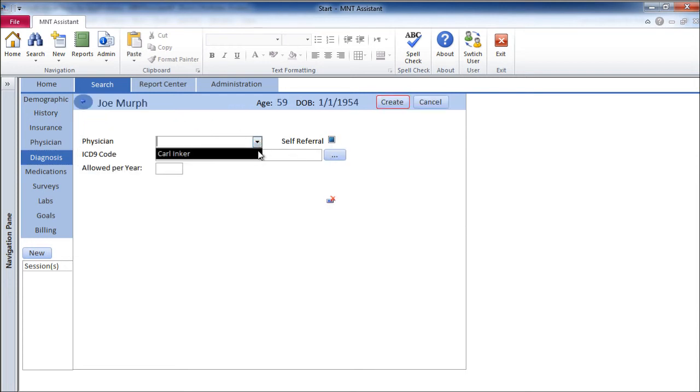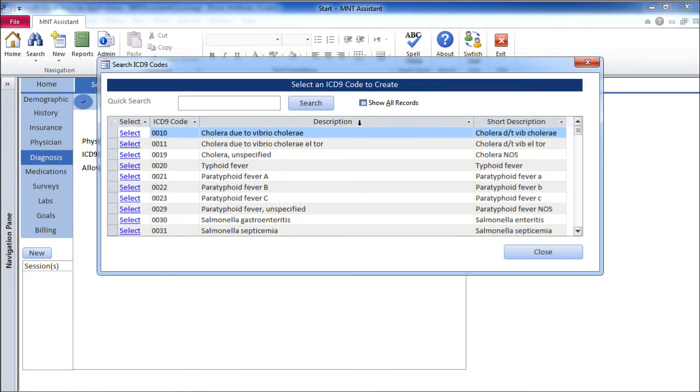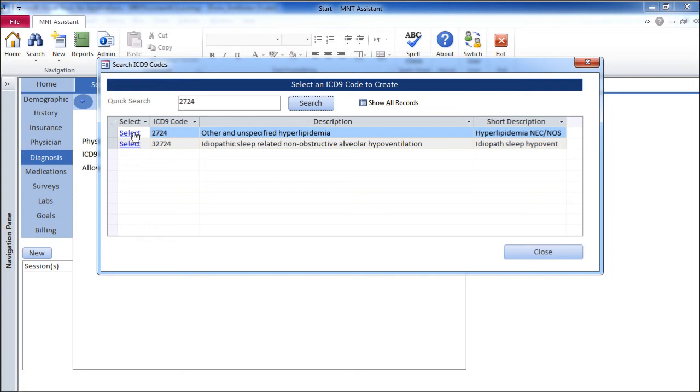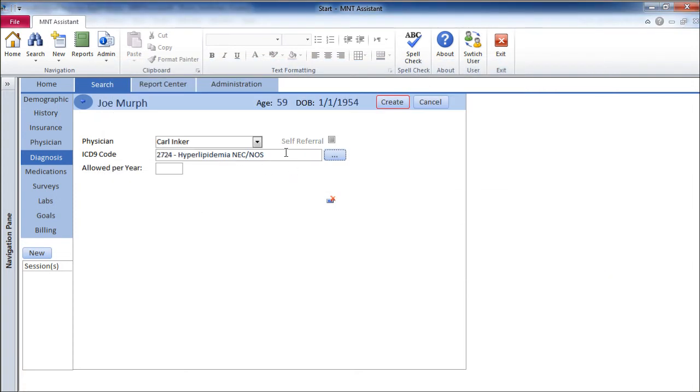we have a physician. This is the physician that we have attached to this patient, so those are the ones in the drop-down list. We'll select it, or you can click Self-Referral if you self-refer this patient. Then we'll click this three-dotted button here to select the ICD-9 or ICD-10 code. This pops up, and then we'll type in the code. I just search here for it, and then select it. Okay. It comes in here. And if there's a max allowed per year by my insurance company, I could type that in here and click Create. This patient has this diagnosis.